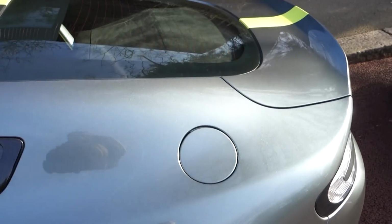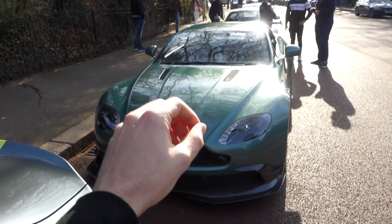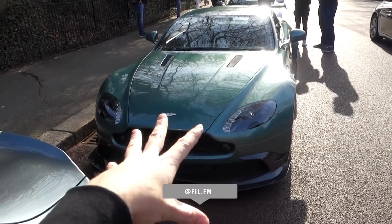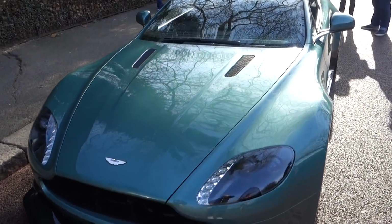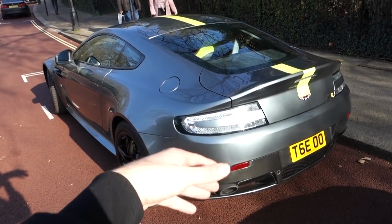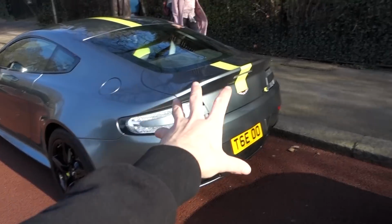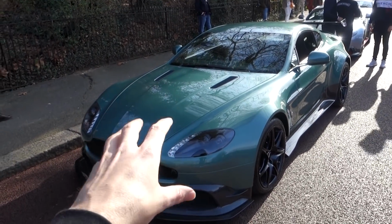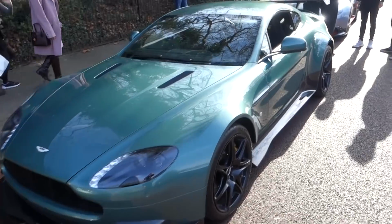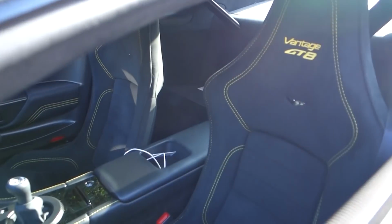So we have my car here in Sterling Green. And then we have GT8 here. I will leave the owner's Instagram on the screen anyway, with a little pop in Aston Martin Racing Green. And it's just so sick. So this is the GT8 then. Obviously, this is just the AMR. So this is based on pretty much the standard car with a few fiddled bits on it. This is pretty much a road-going version of the Aston racing car, which has seen success in Le Mans and all sorts.